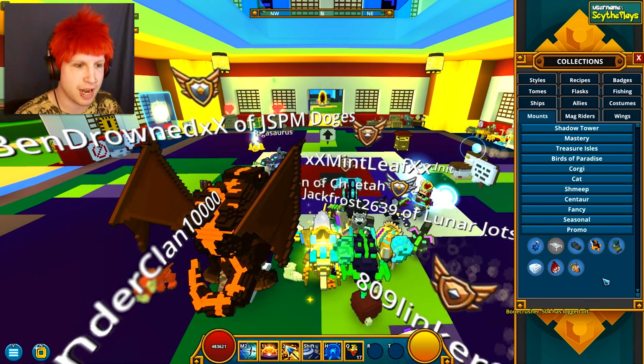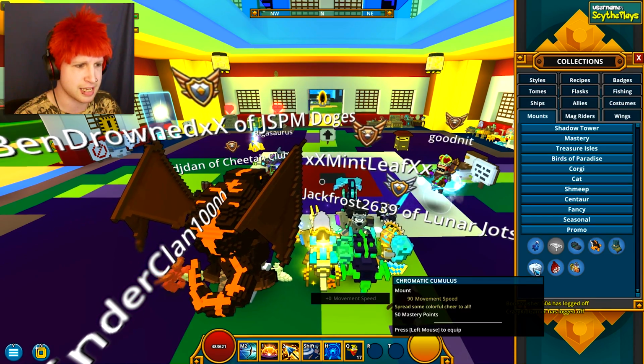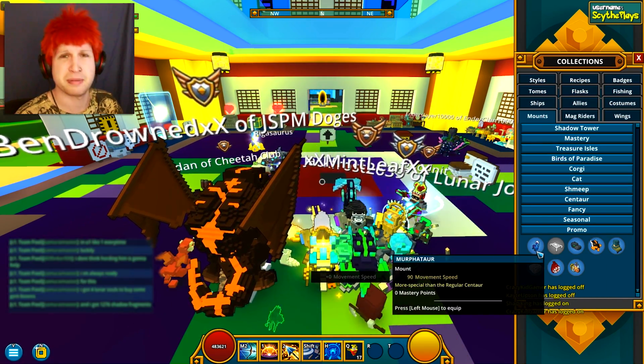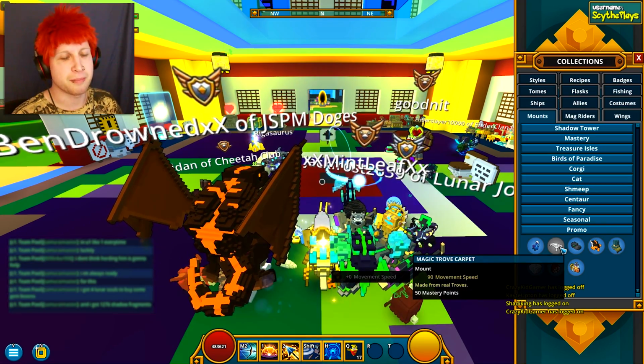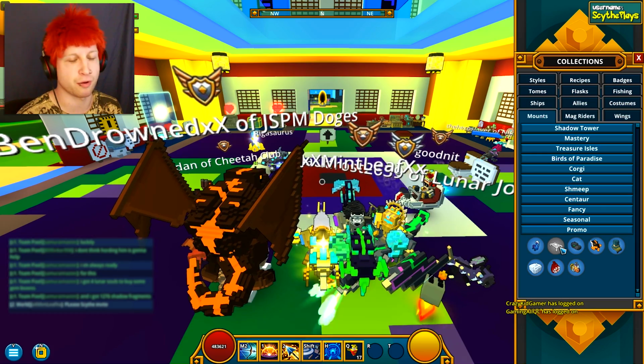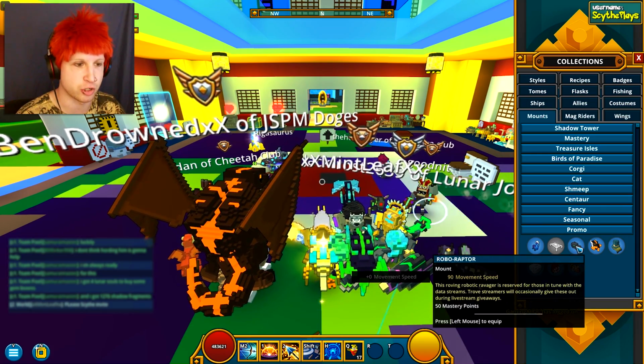Then there's this Cami right here. Then, of course, there is... Oh, that was it. Is it just the two? Maybe there was a bunch of other stuff too, I forget. The Magic Trove carpet, I'll never end up getting because you can only get it very rarely from watching a dev stream, which I never do.